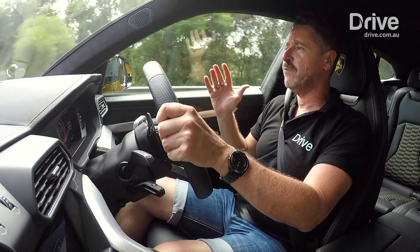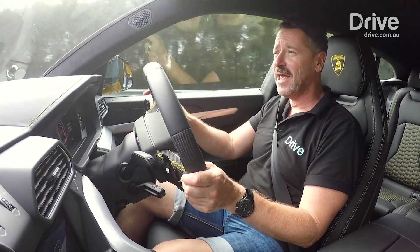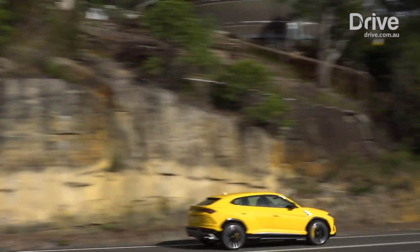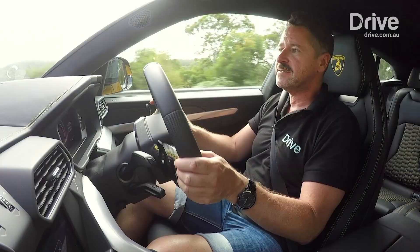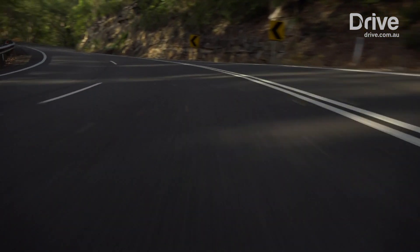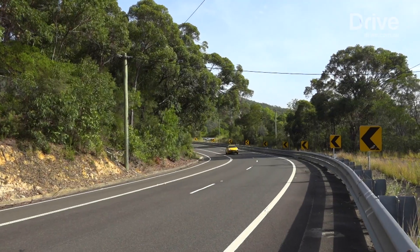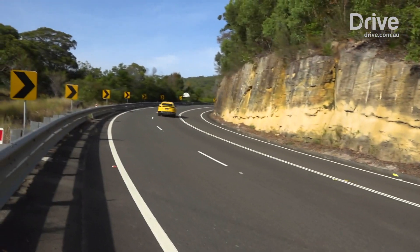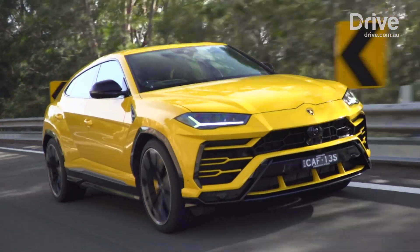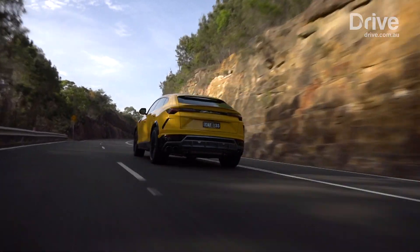My first impression of being in the Lamborghini Urus SUV is just how smooth and perhaps how Audi Q8-ish it is — just a really suave, comfortable, refined SUV. It doesn't have that animal that the supercars have, but bringing it out on a curvy road, amping up to Corsa mode, and using the drive split that can run up to 87% to the back just transforms the Urus into something amazingly fun and surprisingly chuckable, given that it weighs less than 2.2 tonnes.